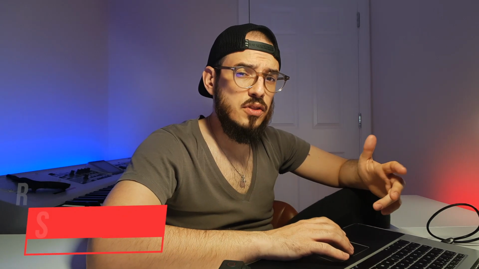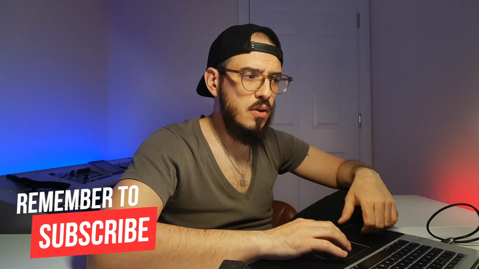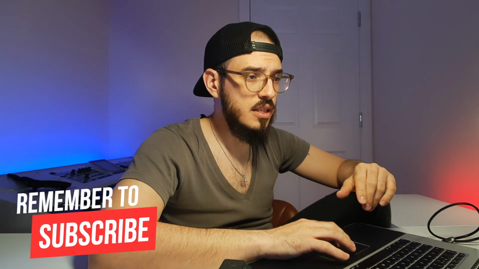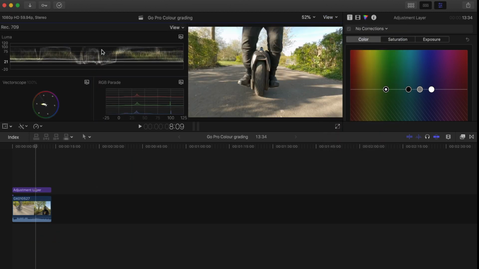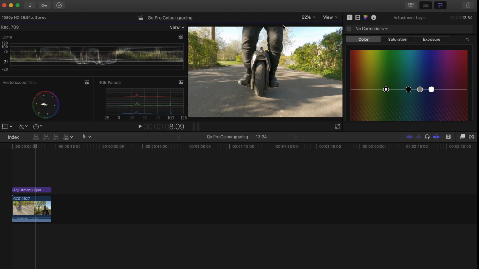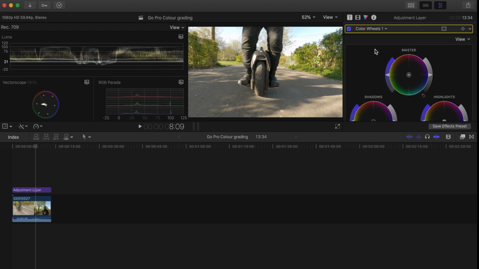So the first thing that you have to do when you want to color grade is look at your footage, in this case in Final Cut Pro. You come here, you press View and you go to Video Scopes, and here you can see your waves. One of the things you have to consider is that the waves can't pass 100 and can't go below 0. It's not a bad situation, but as you can see here, it's blowing up a bit. So the first thing I need to do is go to Corrections and put in Color Wheels, because I believe it is much easier to go with the wheels. For me, it's easier to understand where to start.